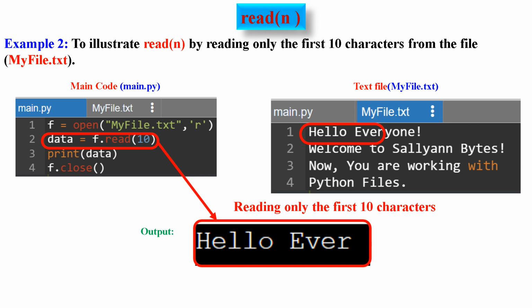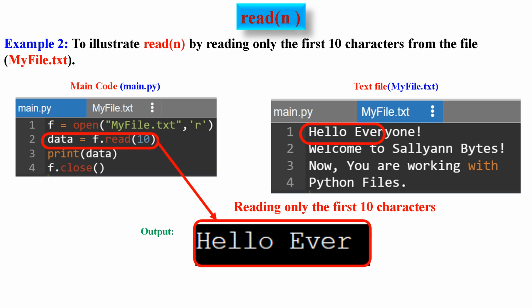Let's see another example. Example 2: to illustrate read of n by reading only the first 10 characters from the file myfile.txt. Now, look at the main code, main.py line 2: data equals f.read(10). Here, you use the read method of the file object, f, with an argument of 10. This means you're reading the next 10 characters, or bytes, from the file and storing them in the variable data.